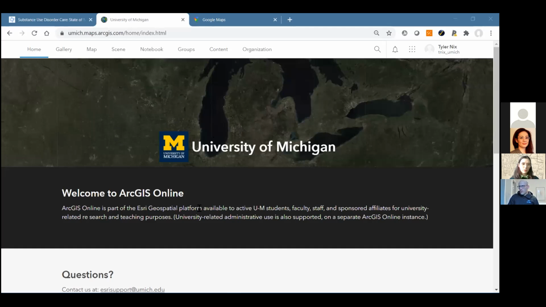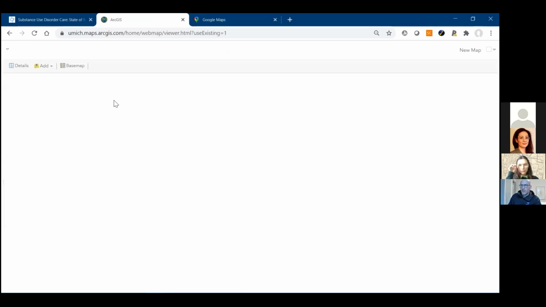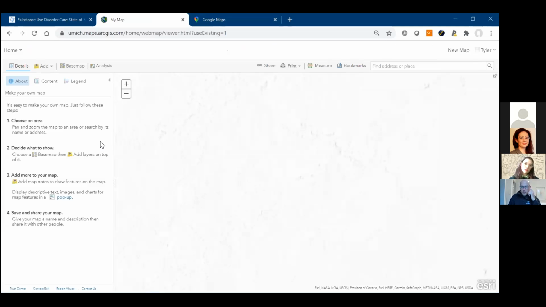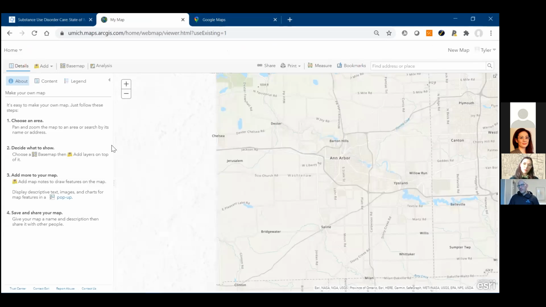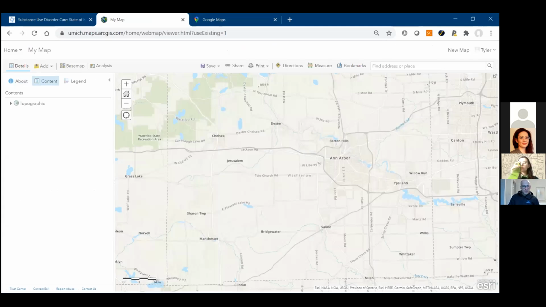So if you have already signed in from Caroline's slide, as you saw, when you first get to this link, there's typically a sign in option in the top right. And once you sign in, you get some options across the top nav bar here. So I'm going to click on Map. And that's just going to bring up sort of the basic starting point to start a map in ArcGIS Online.